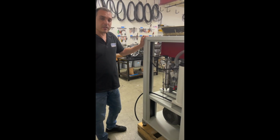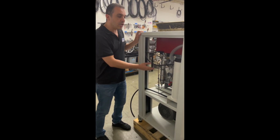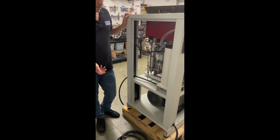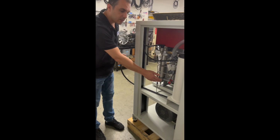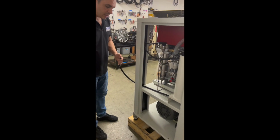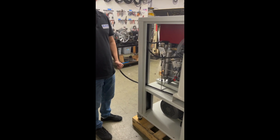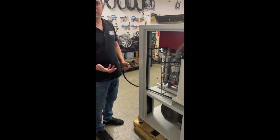If the compressor is not building pressure, the first thing to check is if your drains are stuck open. So you're going to start the compressor, and then this drain hose coming under the muffler, I want you to listen and put your finger to see if you have constant air coming out. If yes, your drains are stuck open. That's why the compressor is not building pressure.